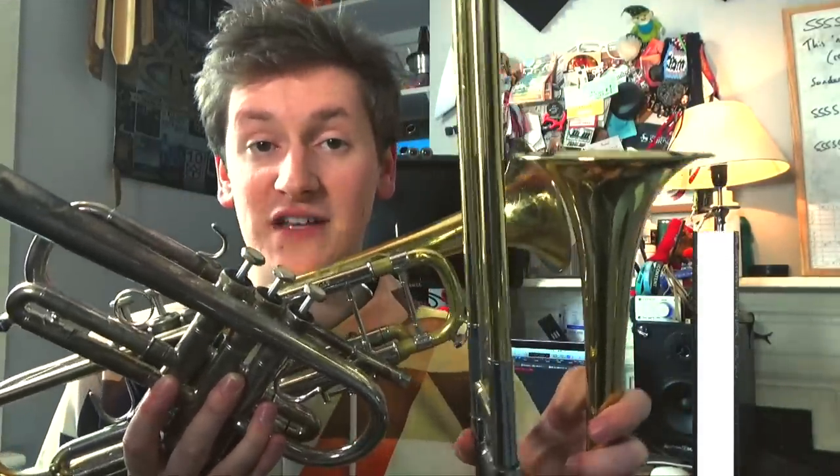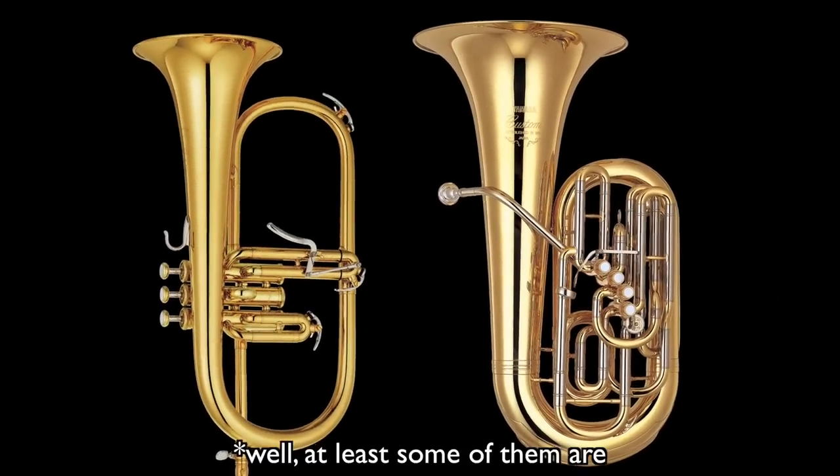The inside of the pipe that a brass instrument is made from is called the bore, and there are two main shapes that are used: cylindrical and conical. Trumpets and trombones have cylindrical bores, meaning the pipe remains the same width throughout most of the instrument until the bell section at the end. Flugelhorns and tubas, on the other hand, have conical bores, meaning the pipe constantly increases in width from start to finish. Cylindrical bores tend to sound slightly raspier, whereas conical bores are more mellow and rounded sounding. And this is my theory behind why my fake tuba works so well — a tuba is basically just a massive flugelhorn: they're both the same conical bore, both in B-flat, both with the same thick and warm sound.